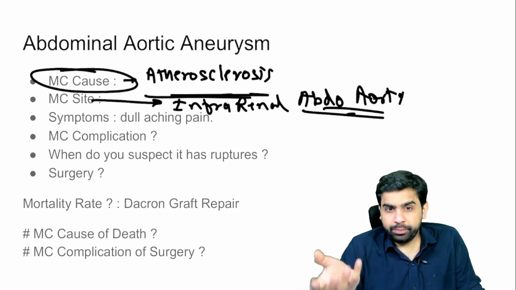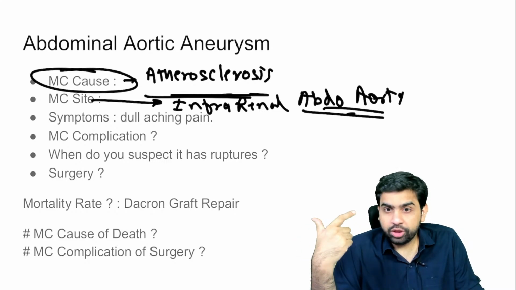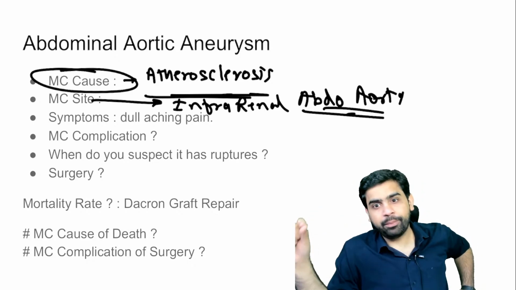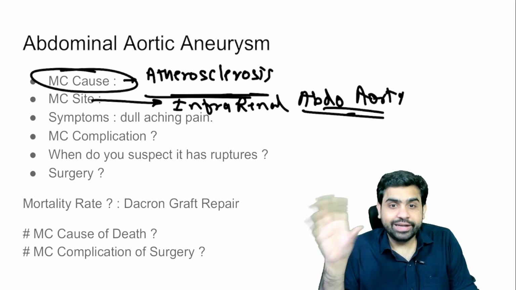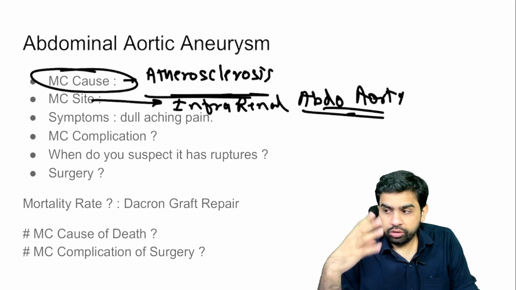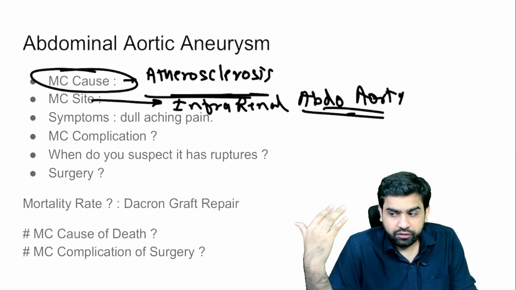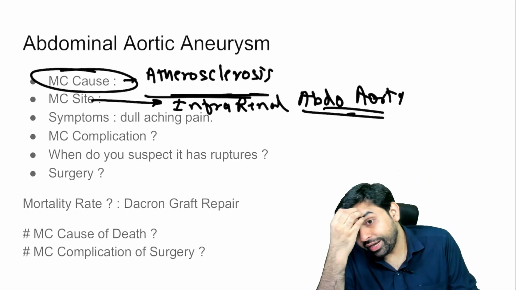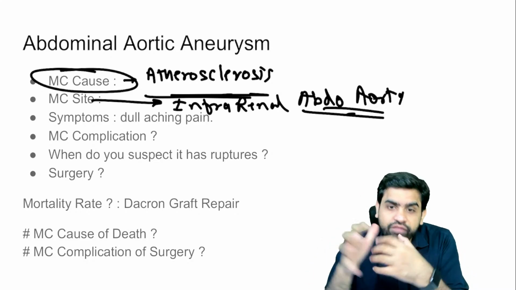So when do you suspect that the rupture has happened? If there is an acute onset pain, or the patient becomes hemodynamically unstable, or there is a severe pain in the back, or a sharp pain. Okay, are you understanding? All these things tell you that probably there is a rupture. If there is a through and through rupture, the patients are not going to come to you in the hospital. The very fact that the patient is sitting in front of you and you're suspecting a ruptured aortic aneurysm basically states that it is a confined rupture.